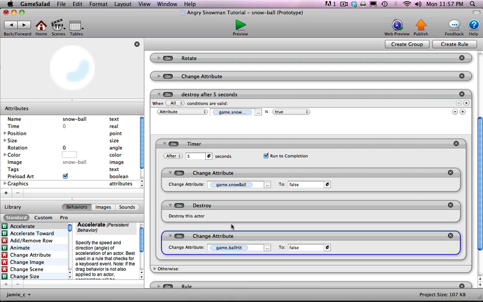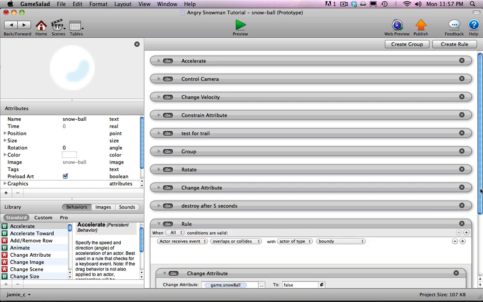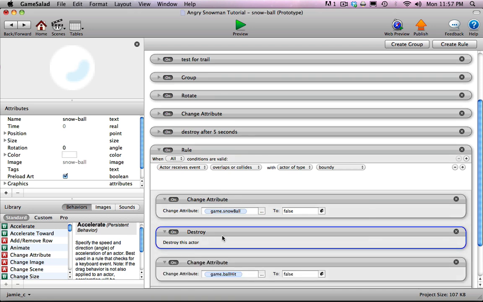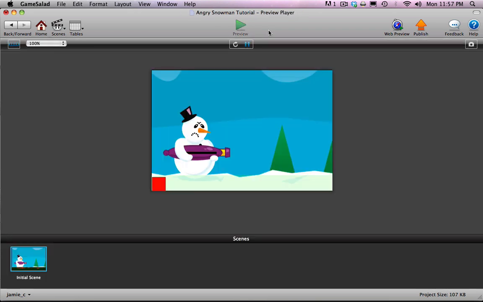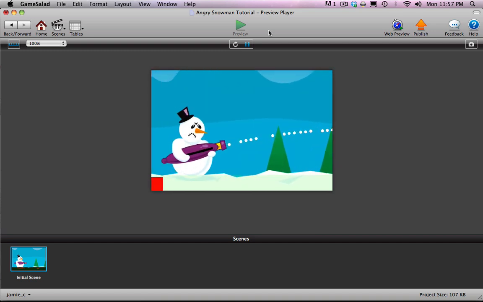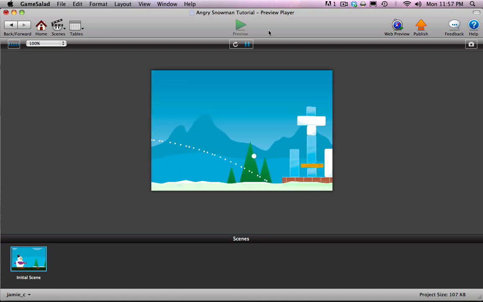I'm going to copy that because we'll also need to set that in this group where it's checking to see if the ball hit the boundary. And if it hits the boundary, then it sets the ball hit back to false, so it'll redraw a trail on the next shot. So let's give that a try. Got the trail, hit the ground and stopped. Do another one here. There we go. Now it's working. Drew the trail, hit the ground and stopped.